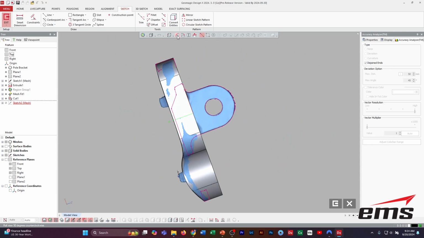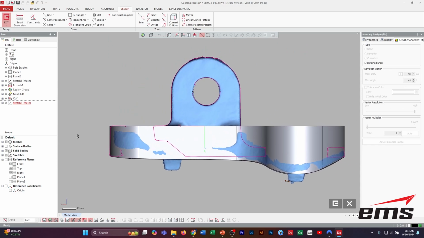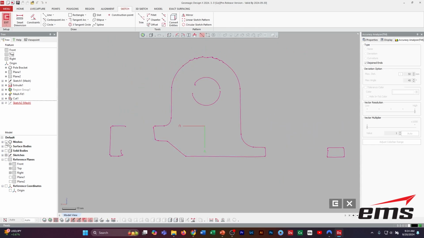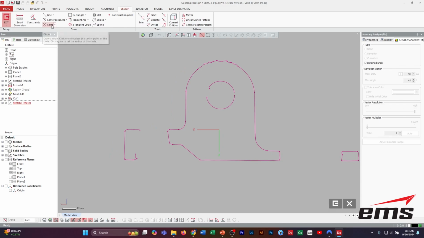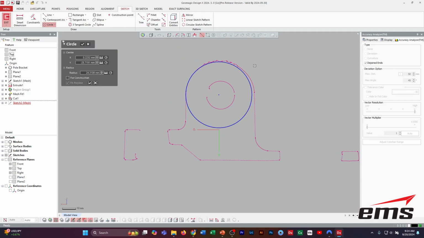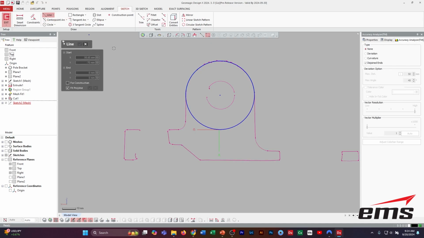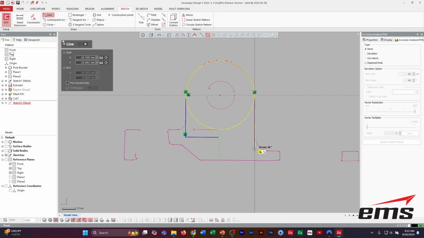I'm going to rotate it around because I just like to look at it like this. Let's hide our solid body. Let's hide our mesh, okay? So here's the main shape I'm after. Same thing, we could set up a symmetry line if we want, just to keep things moving along. I'm going to pick some of this, and fit a circle. And then we can fit a line. And I'm just going to go down into the part some arbitrary distance. Okay. And again, we're going to pick, and I'm going to keep everything straight.